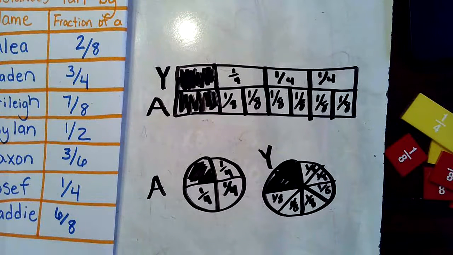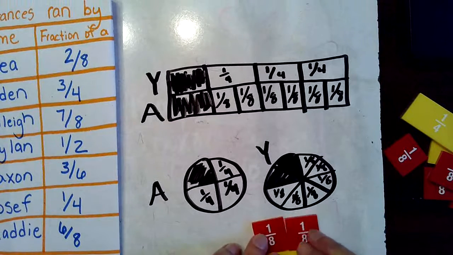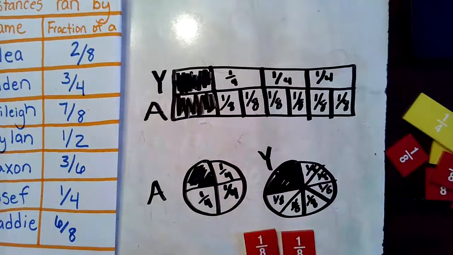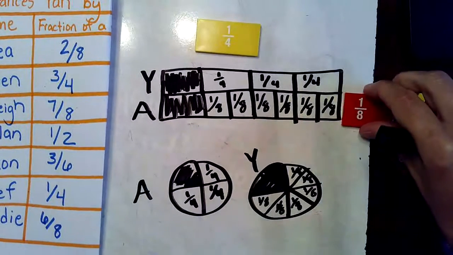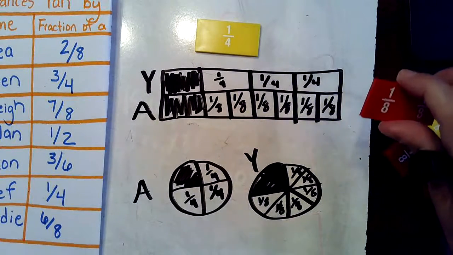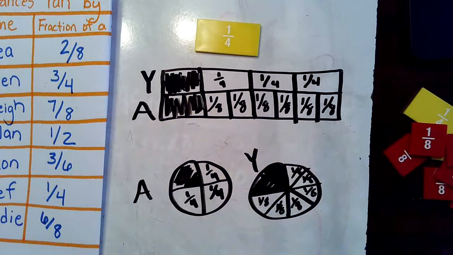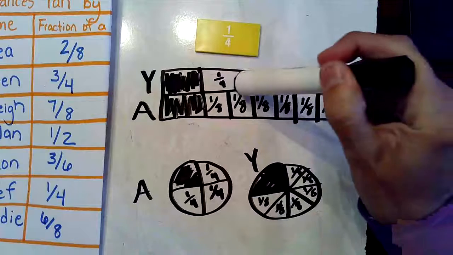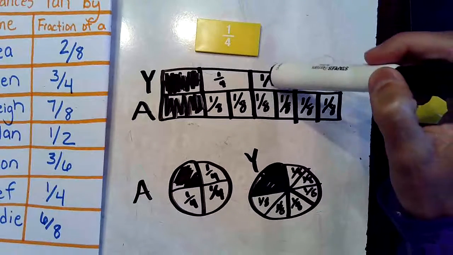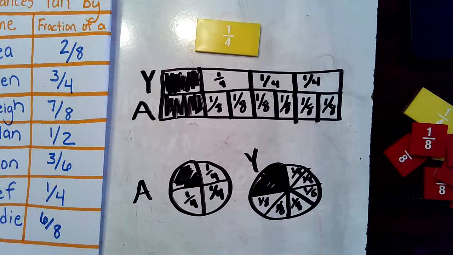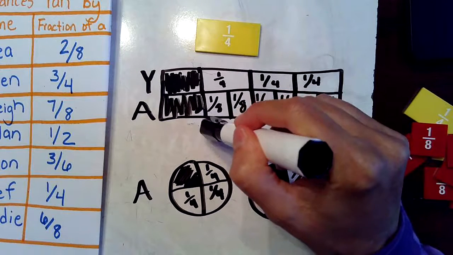Okay, my drawing looks a little something like this. I made my rectangle models, and remember, you can't just make 1/4 and 2/8 on your rectangle model. You have to draw the whole, partition it into 4ths, and then partition your other rectangle into 8ths. And to make our 4ths for Joseph, we divided it in half, and then half of a half is a 4th, and half of a half is a 4th. 1/4, 2/4, 3/4, 4/4.